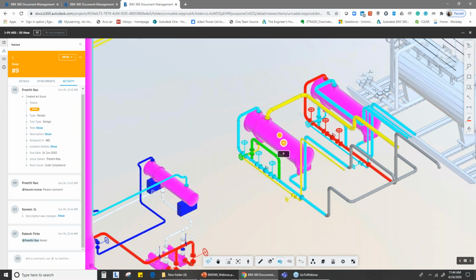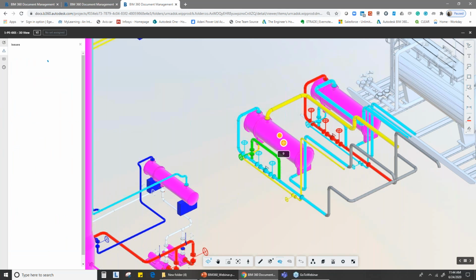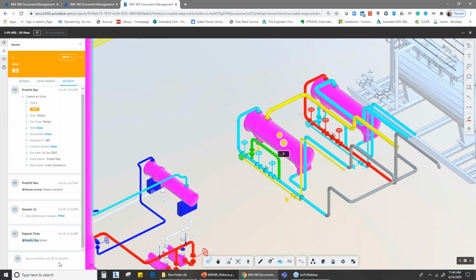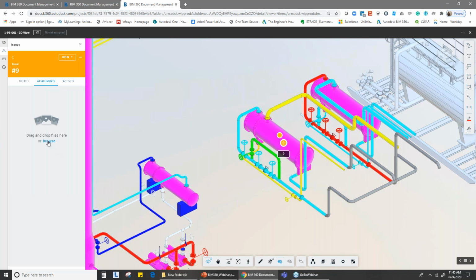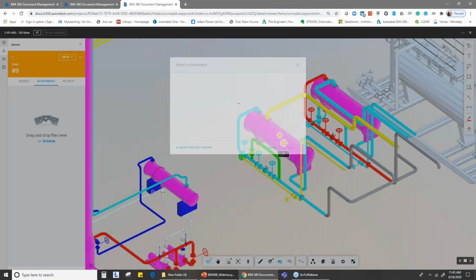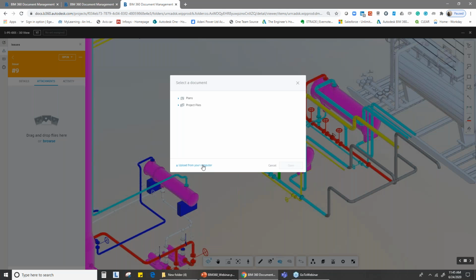Oh, okay. So you could see that while we were doing these things, a few of the members who are a part of this project have commented on that particular issue. I would request, if you could, I don't know whether you're accessing it through the internet browser or through the phone, you could click a quick photograph and attach it to this particular issue. As I'm presenting from the laptop, I will push a quick image. That image could be lying on my phone. I could click a fresh photograph, or I've got some sample images in this case.